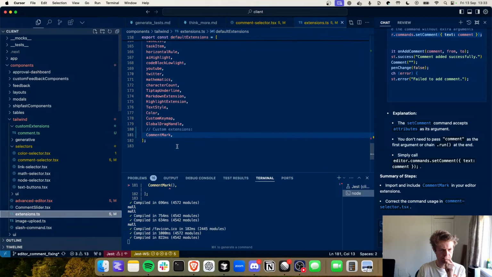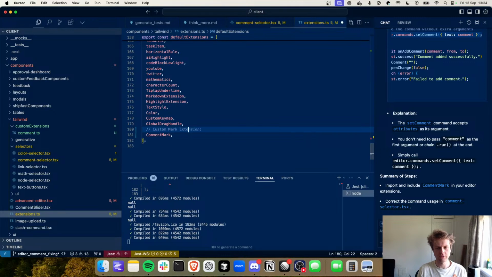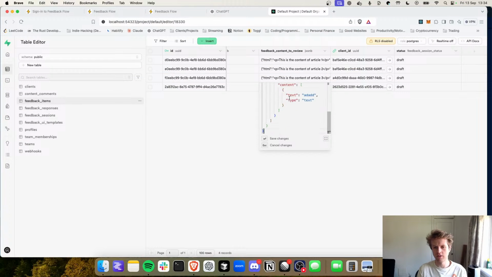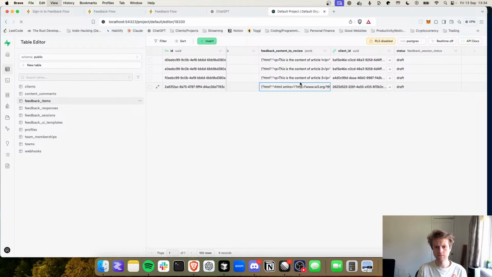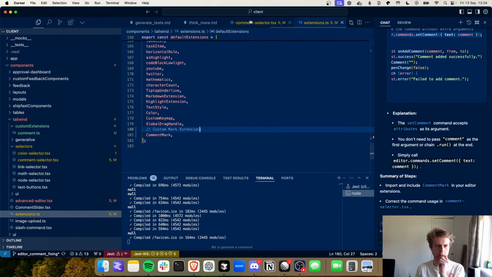Custom mark extension. Really feeling the pressure, guys. The pressure to deliver. Content type text. We're still not getting a custom mark applied.